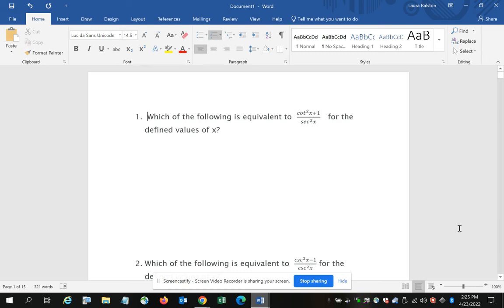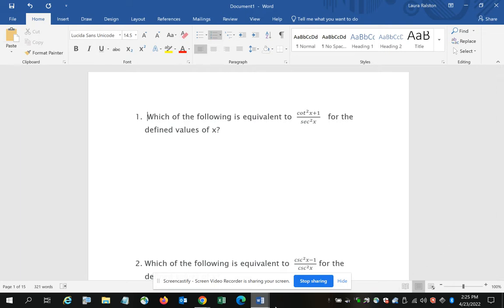This is going to be an answer key, or a video where I work out the problems which are on the review for test number 4, which covers units 7 and 8. Before we get started, I want to mention that a lot of the questions on this particular test are going to require you to use the formulas for double angles, half angles, and the sum and difference formulas for sine, cosine, and tangent.